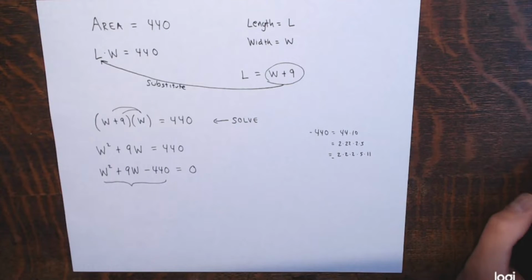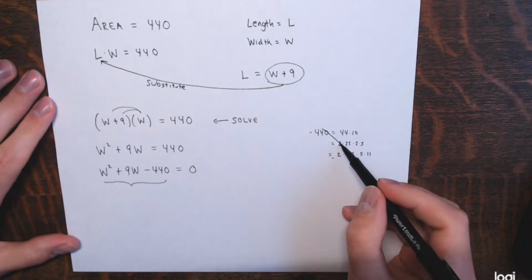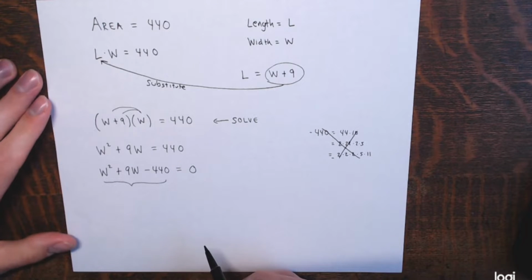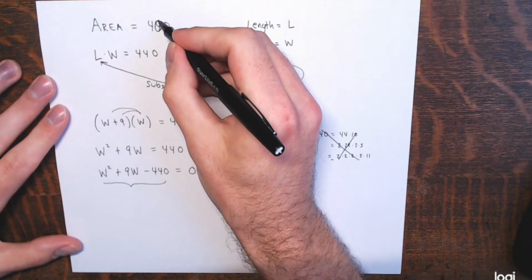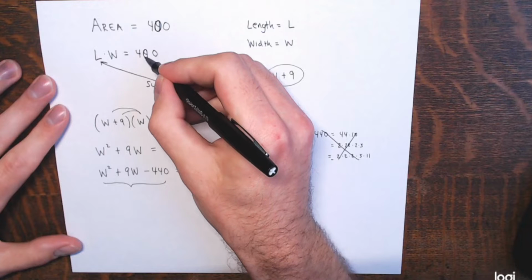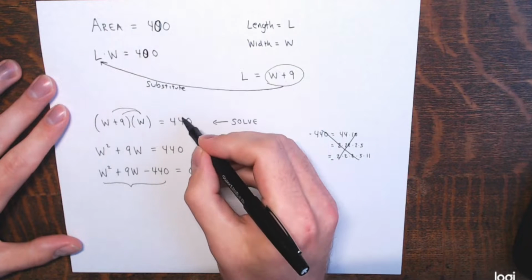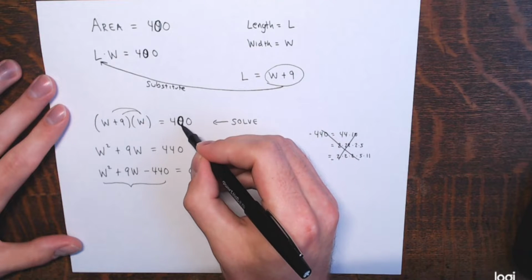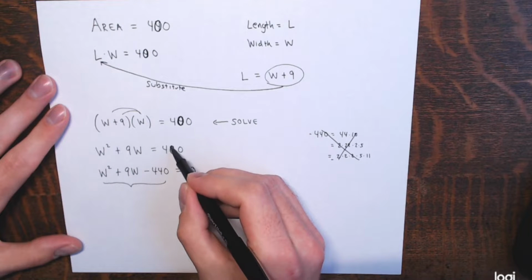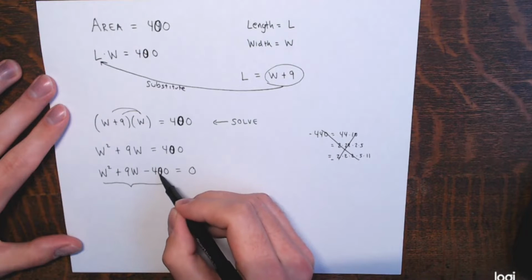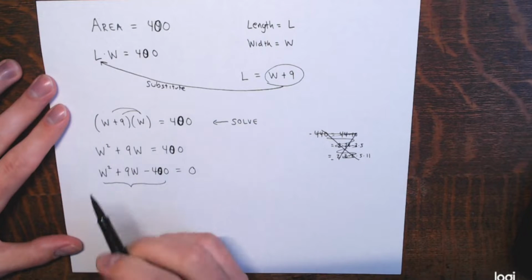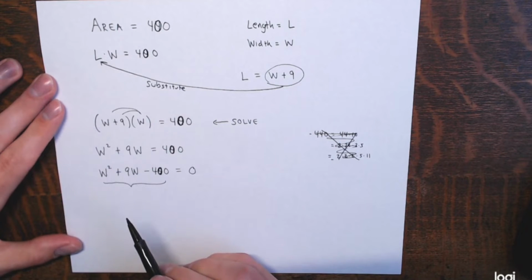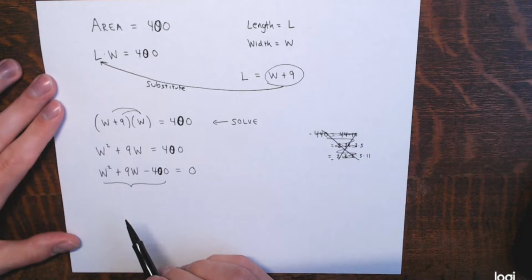Alright, so this is bad because I just realized, and you've probably been screaming at me this entire time, if you read the problem, it actually said the area was 400. I was like, man, there's something wrong here. That's because I wrote the number wrong. So my apologies for this, but this should be 400. So ignore all that junk. The area of the rectangle was 400 square feet, not 440. I don't know why I wrote 440, and I do apologize. But everything else is correct.